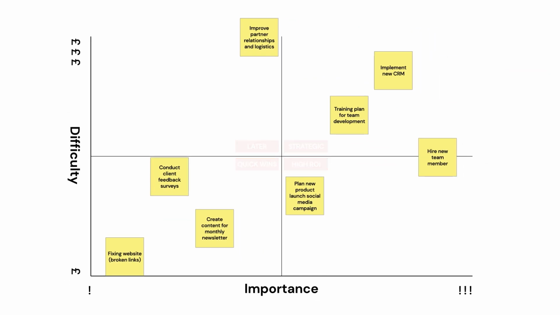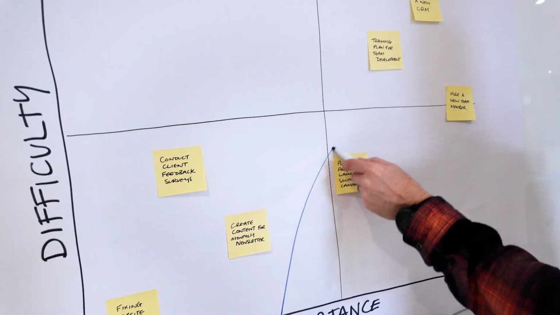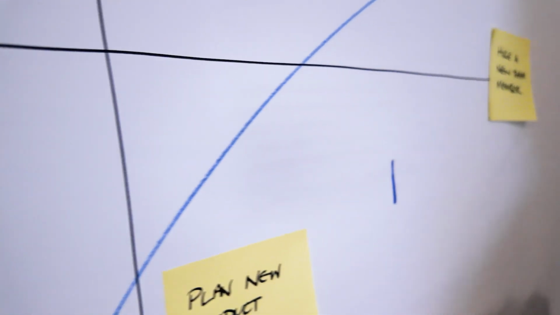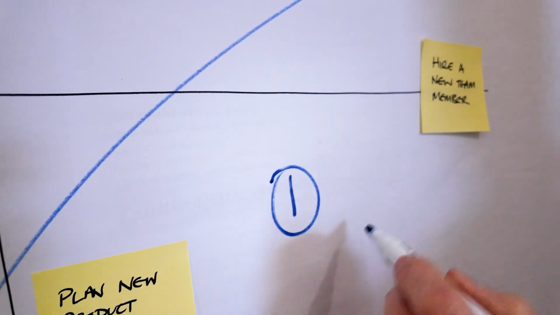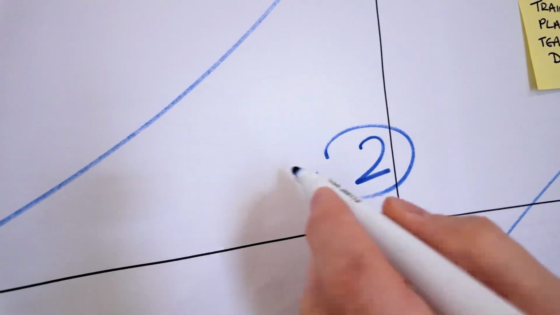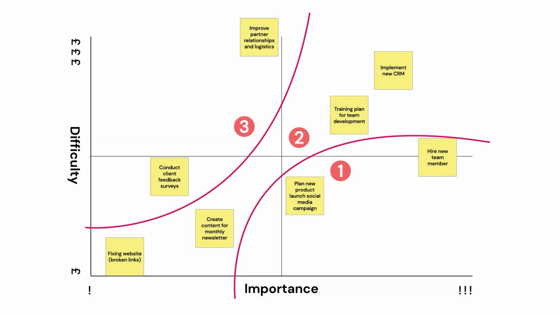By dividing the matrix up into sections, it allows you to prioritise groups of projects. So rather than focusing on one project at a time, you can prioritise as a group. In our example, we have 3 phases. In phase 1, we're tackling strategic and high return on investment straight away. In phase 2, we're looking at quick wins and strategic projects. And then phase 3 is optional, or we could even choose to leave them altogether.